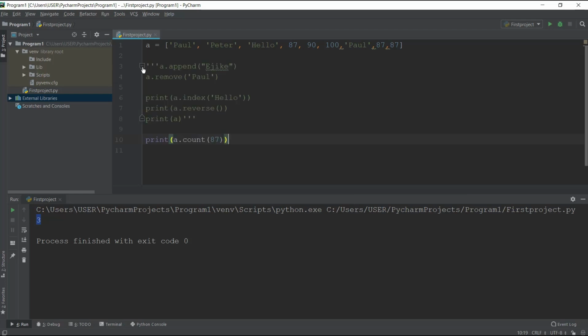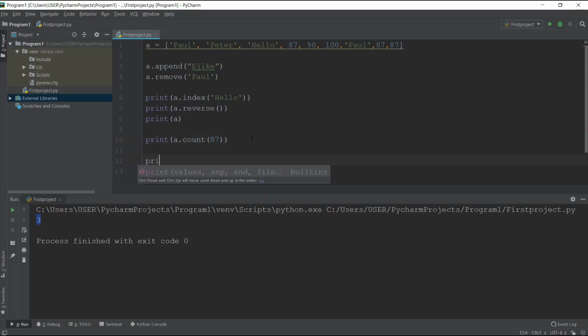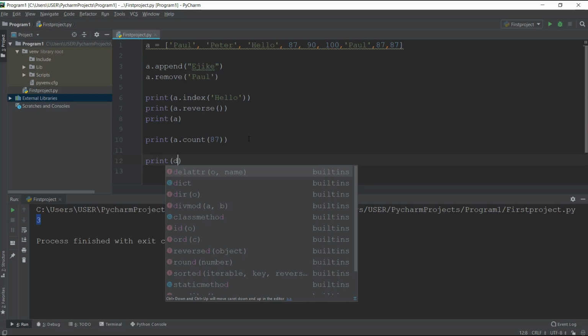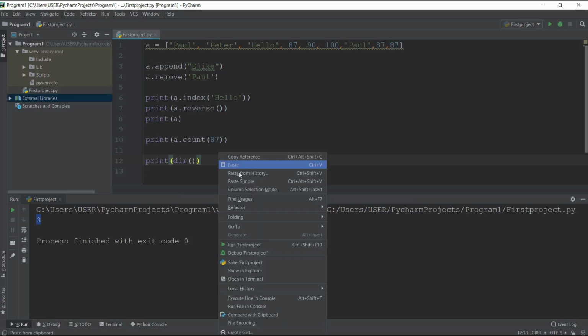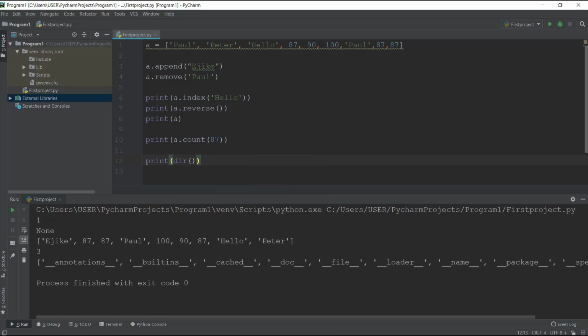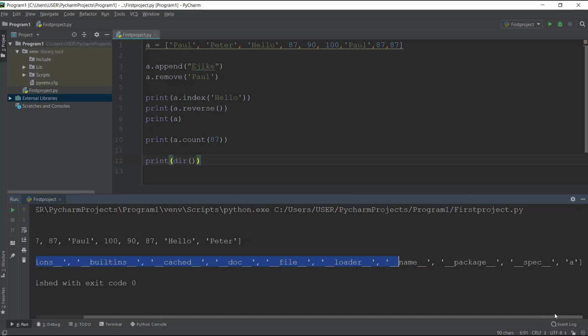Okay, so let me go ahead and open this again, and I will remove these multiple line comments I put here. Remove all this from here. And in case you have declared many things here and you don't remember what you've declared, go ahead and say print dir, print dir, and run this and check it out. Boom. And this is where you've declared annotations, built-in, hash, doc, and let's go down here. So these are the variables you just declared, only A.